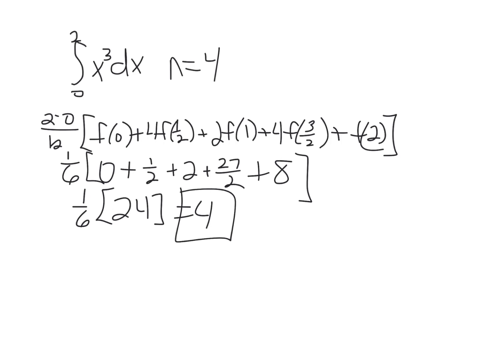Okay, now, what I would like you to do is pause this video and try to find the integral from 0 to 2 of x cubed dx by doing what we've been doing the past week or so. Go ahead and pause it, find the definite integral, tell me what you get. Hopefully when you did this, you would have got 4. Sometimes this works out, sometimes it doesn't. It's not going to be perfectly accurate because you saw in the last method with trapezoidal rule, you got 4.25. So doing this method of approximation sometimes works out, sometimes doesn't, and will get us sometimes slightly off, but somewhat in the ballpark still.